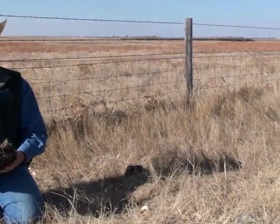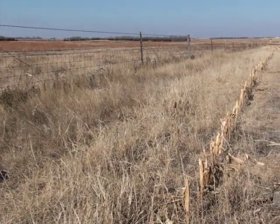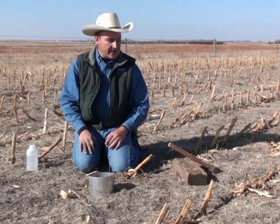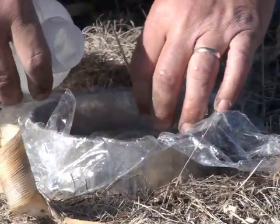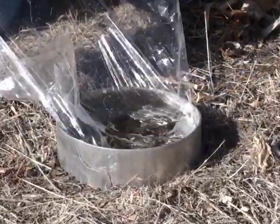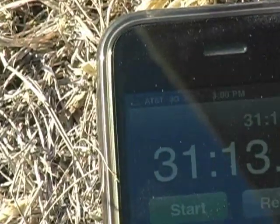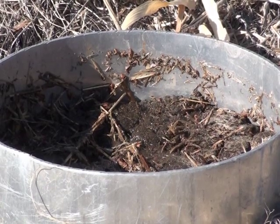Right within this same field, we have some land that was recently converted to cropland — the grassland was sprayed out and a crop was planted right into that grass. We're going to see what has happened in the last nine months since this conversion. Even though they didn't till it, we'll see what effect the cropping and killing of the grass has had on the soil. We ran our inch of water — and it took 31 minutes and 13 seconds to infiltrate on this recently converted cropland.